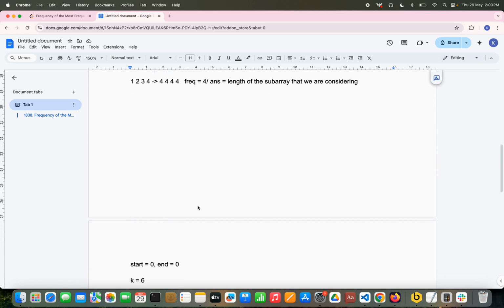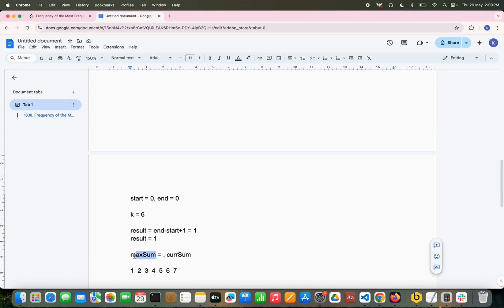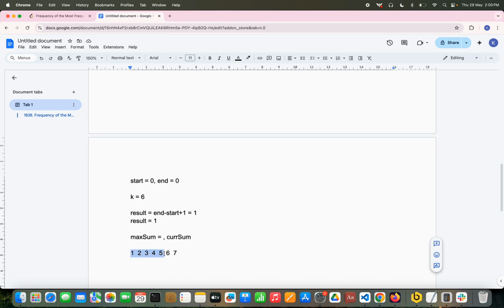And the sum after transformation is 9. So our max sum at each point will denote the maximum sum that we need to reach, that is the array of end into the length of the subarray. And what would be the length?